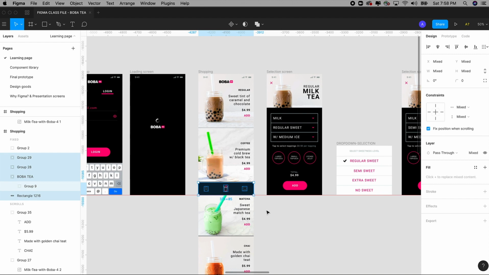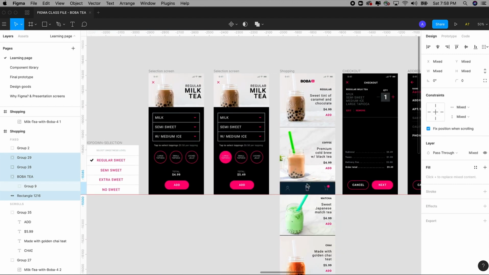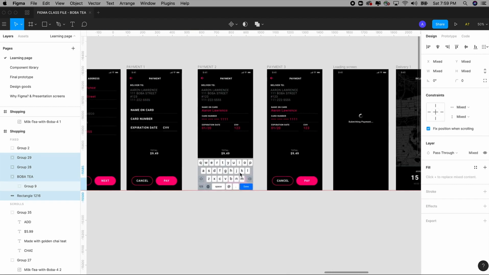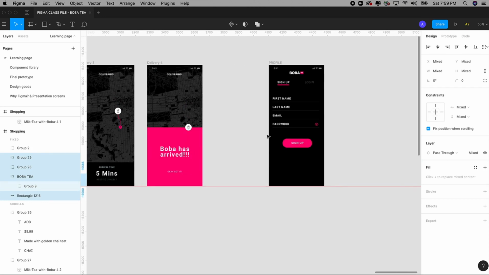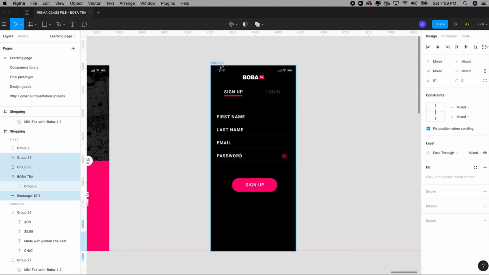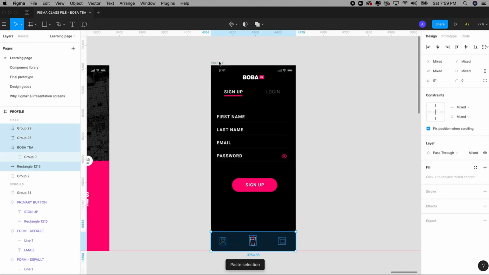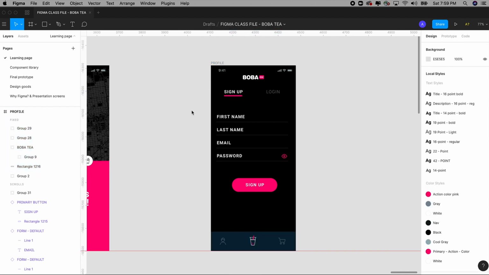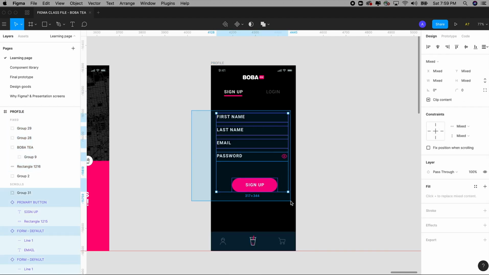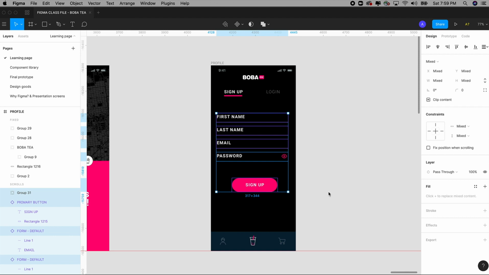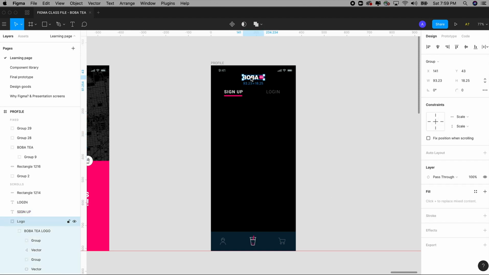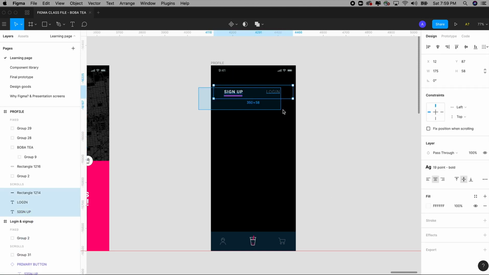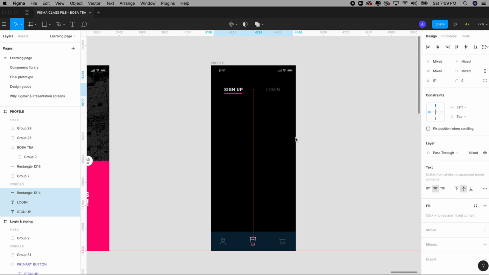So let's go ahead and select that, Command C, and let's go ahead and paste that into this profile screen that we have, Command V, and that will paste in place. Let's remove all of the form fields, the buttons there. Let's remove this logo. And let's grab these two tabs and just move them up just a little bit, about there.